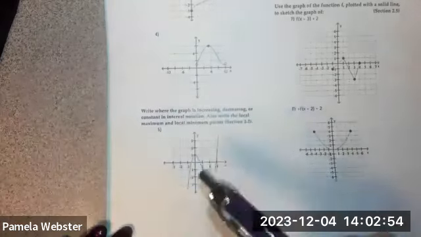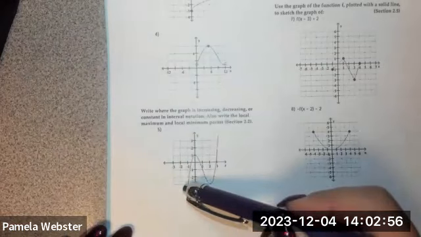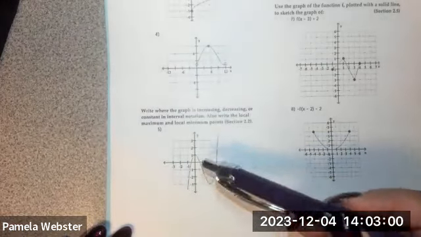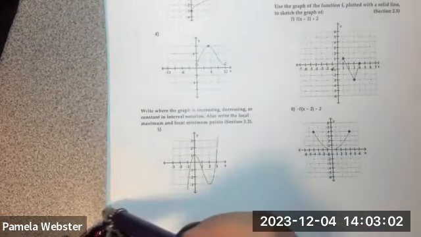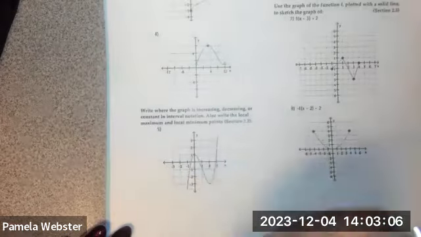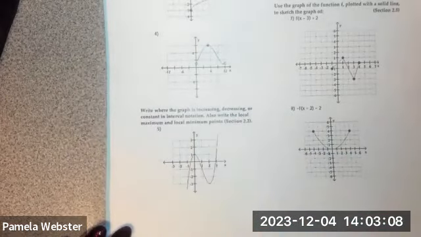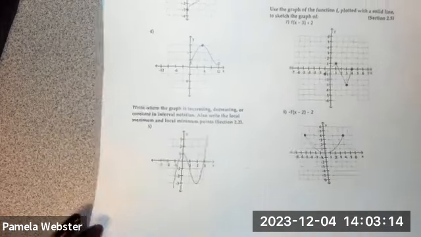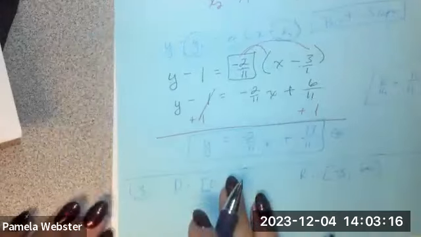So as I trace this graph here, the first little piece is increasing. It's going up from left to right. And that is from way over here, x equals negative infinity, all the way to this point right here. It stops increasing. That x value, remember we're looking for x values, that x value there is going to be a 0. So that's number 5.